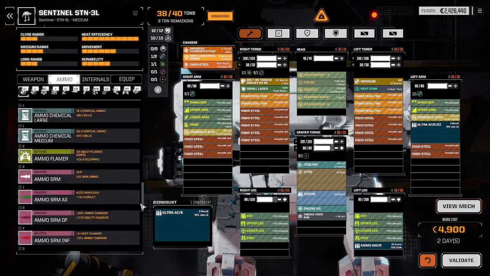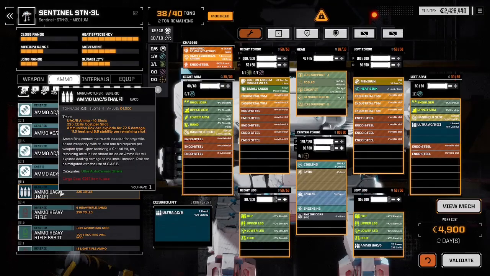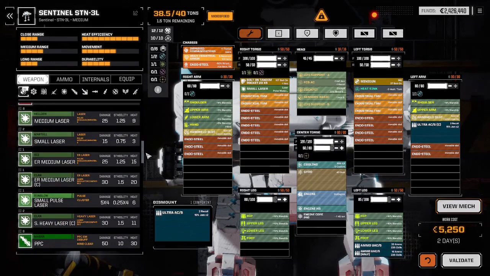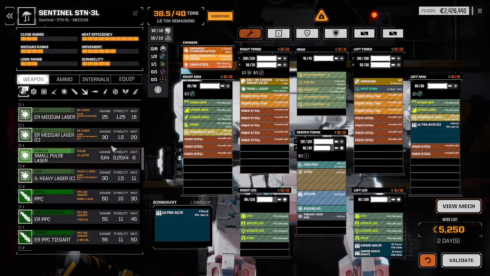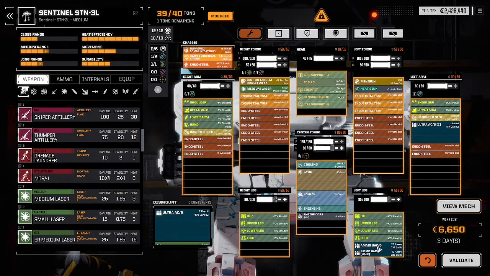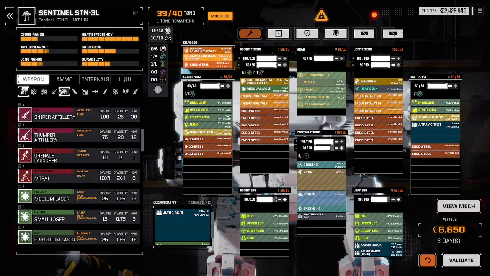So we could get another ton of Ultra AC5 ammo. Oh, we got a half ton. Alright, so we throw another half ton in, so we've got more shots. We could swap our laser hardpoint over here to a medium laser over a small laser. And it still gives us a ton to work with. And we're at negative 12 heat. We could throw a machine gun on. We could drop our extra half ton of autocannon through an SRM-2 with a half ton of SRM ammo.